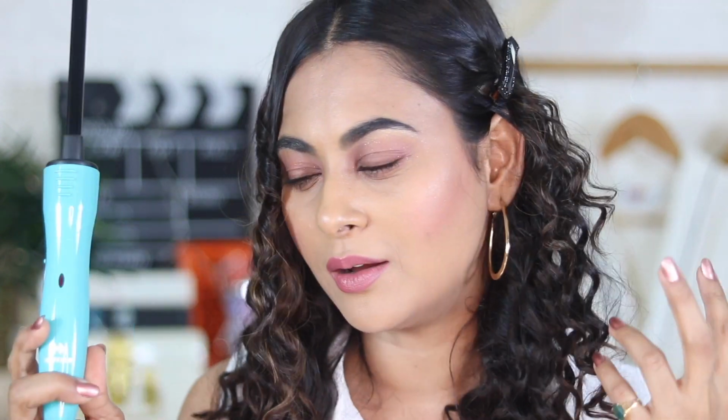Another thing that I do want to mention is that for 1500 rupees approximately, I feel like it's a good investment. It did not make me feel like it's burning a hole in my pocket. It's fairly reasonable. It's by Havells, which is a good brand when it comes to electronics as well. So overall, I really do like it. And what I also love about it is the pastel green, the turquoise blue look that it has. So the look is good as well.